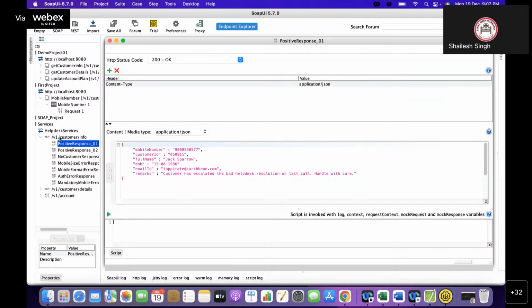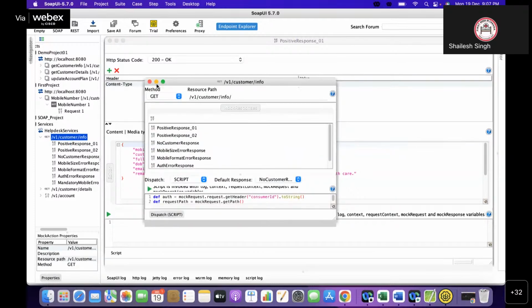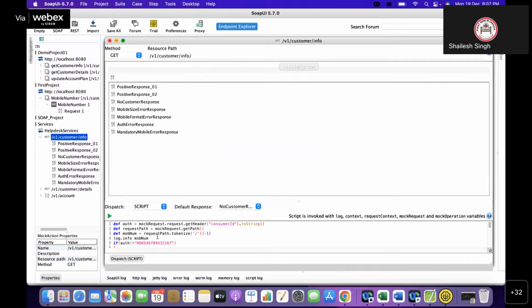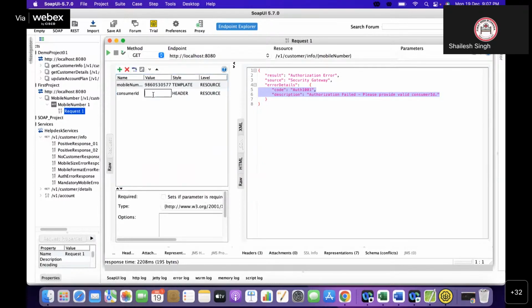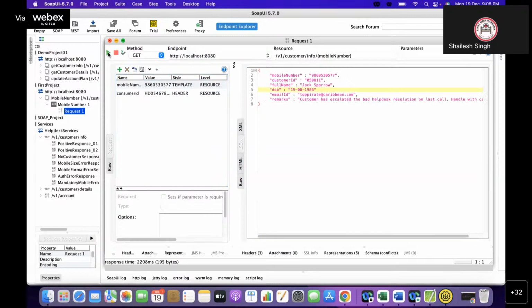Script. So the auth, right? Don't try to understand these things. You are not supposed to understand these things. So we have one valid consumer ID. So we will pass that and then we will see.